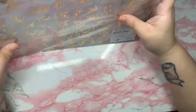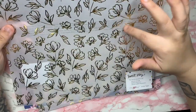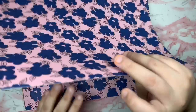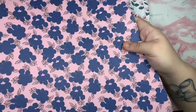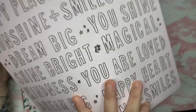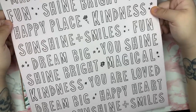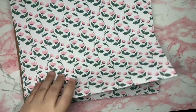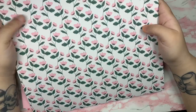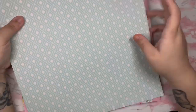Now the single 12x12 sheets — I got a foil vellum with really beautiful gold flowers. Then I got this paper with pink and blue flowers — I love this color combo, very gorgeous. The back is also beautiful with phrases: 'be kind,' 'fun,' 'shine bright.' The next one, oh my gosh, I love this floral piece so much. I definitely need to get more of this paper. The back is also very beautiful.